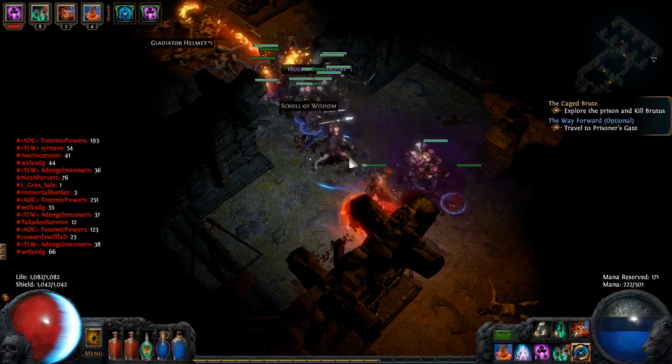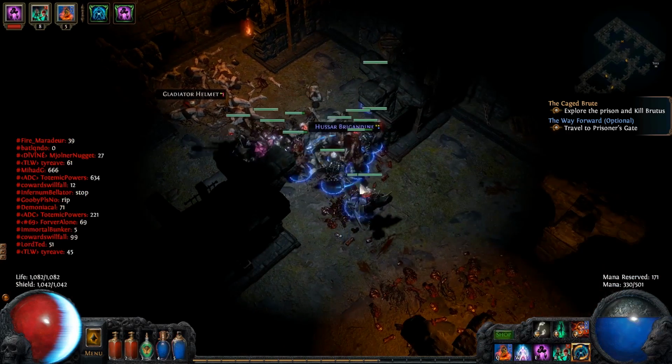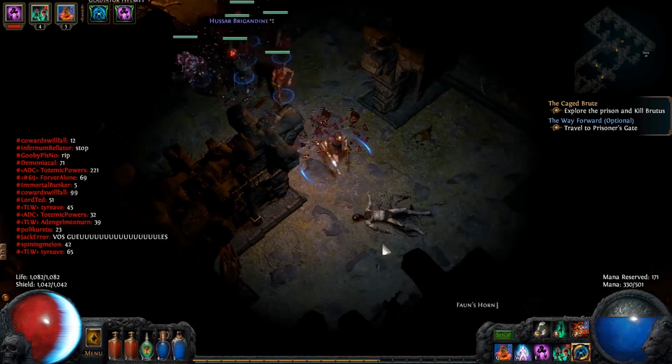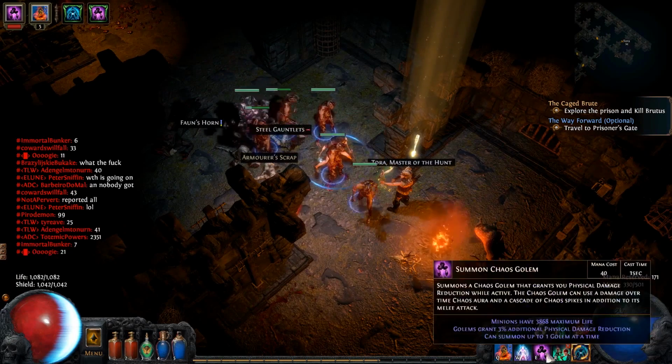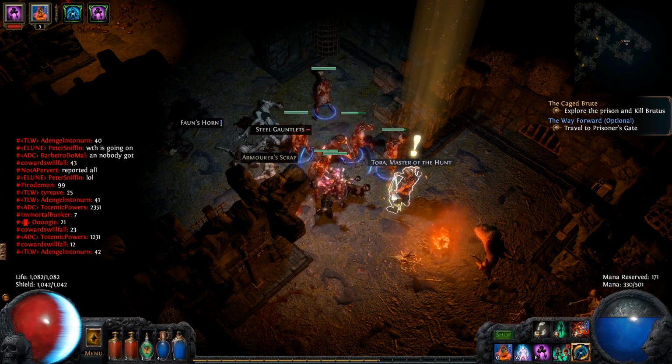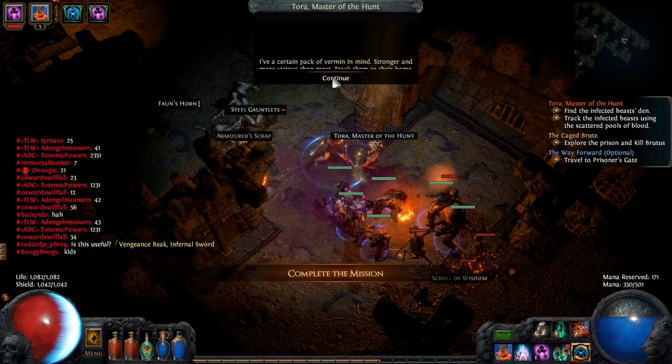These take substantial amounts of mana to raise, but you can see my Raging Spirits do not actually survive for a very long time, so it's important that I just maintain them, and you want to have good cast speed on top of that. Alright, so what's she going to ask me to do?